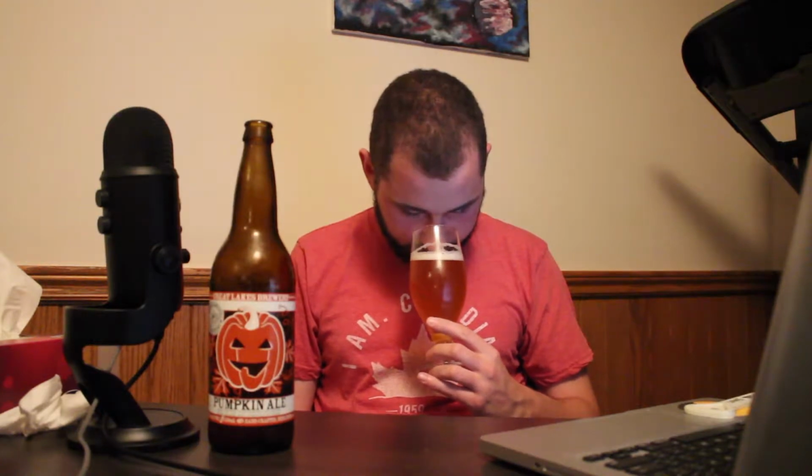Smells like pumpkin pie. Smells just like pumpkin pie. Pumpkin, cinnamon, a little bit of clove in there. Generally what you're getting in a pumpkin-based beer. Smells like fall. Definitely smells like fall. That's kind of neat. Weird having a fall style beer in summer, but the past few days it has been a bit cooler, so it kind of already feels like fall.